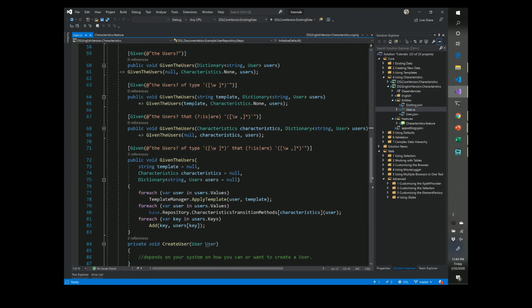The second part is down below. And what we're doing here is we have our users, and now we're going to apply the characteristics that are specified to each of those users that we're asked to create. And that's pretty much all you have to do to utilize characteristics. We'll look a little bit more as to what's possible with these things in the future as we start discussing defaults in the next lesson.